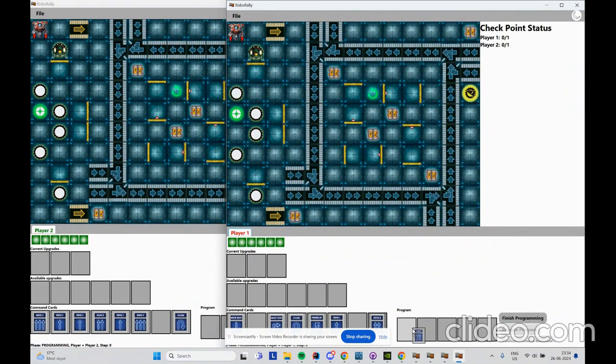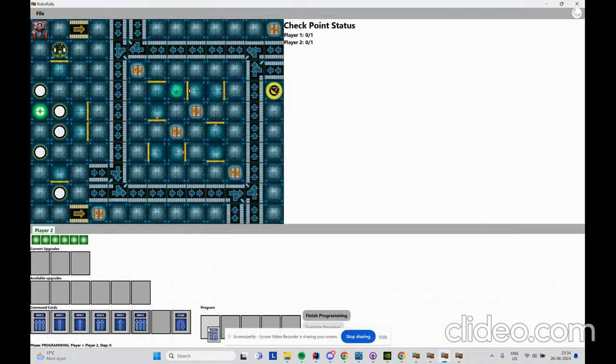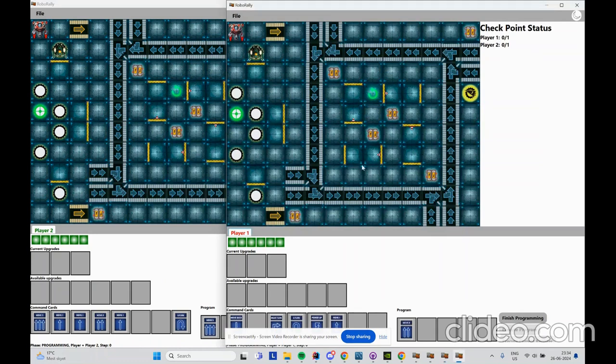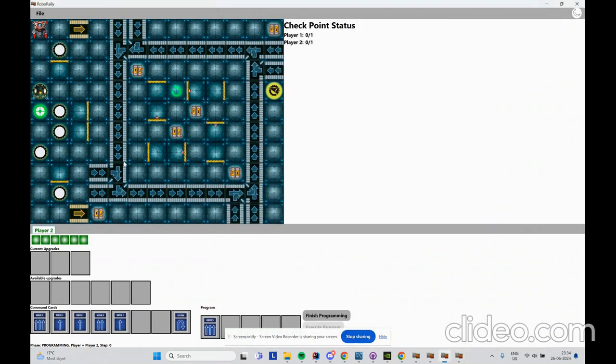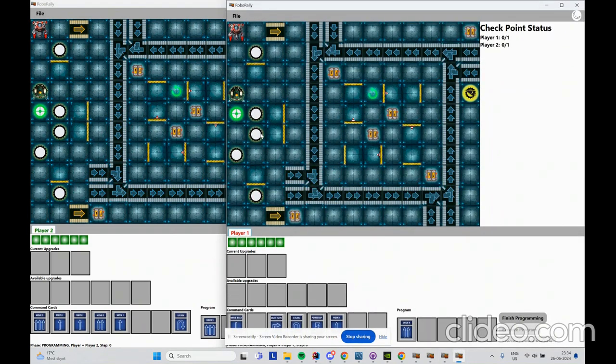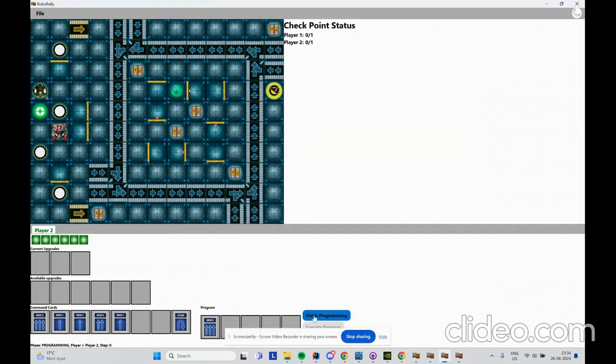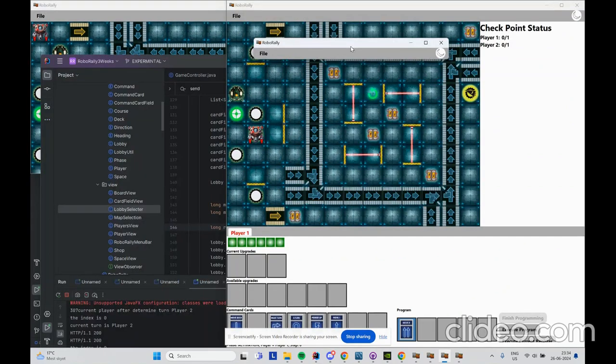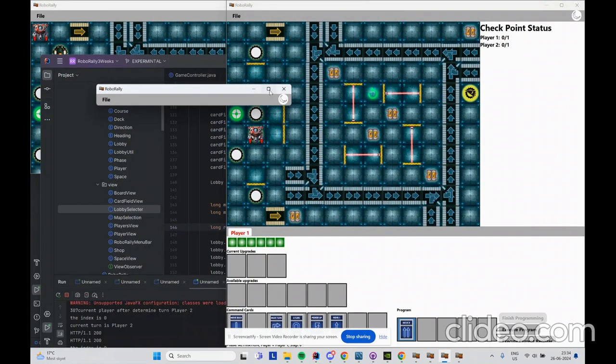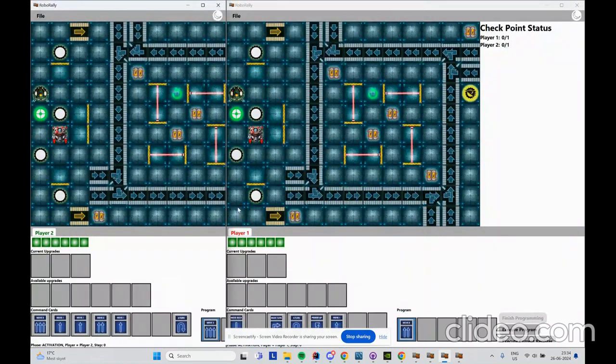And let's say I'm gonna make a move just so you know I can show. But in the beginning you have to pick a starting gear, and this is also turn based. And since we know player two has the first turn, he chooses starting gear, and then it's player one that can choose starting gear. And when that's done, they can both finish the programming phase. But I'm doing all of this just so I can do one move. Yeah, as you can see, it's really annoying.